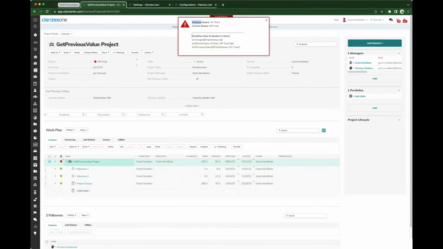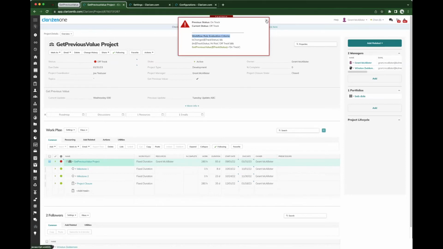And you'll see here is, once again, my evaluation criteria that I'm using, which is very similar to the last rule, where if the status is changed to at risk when it was previously on track, go ahead and trigger this notification. This is a good example, especially for companies that require more rigor or visibility for their projects. Alerting sponsors when projects may need them to step in and help escalate is essential.